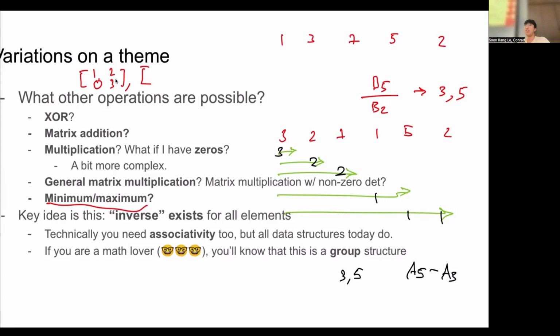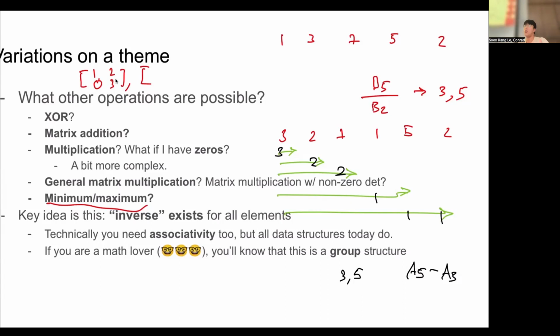Because you can't invert the operation, right? In the case of addition just now, you could just take this thing minus away that thing. You could undo the effects of adding from 0 to 3, right? In the case of multiplication, you could take the product divided by another product. You could undo the effects of actually multiplying by that product.